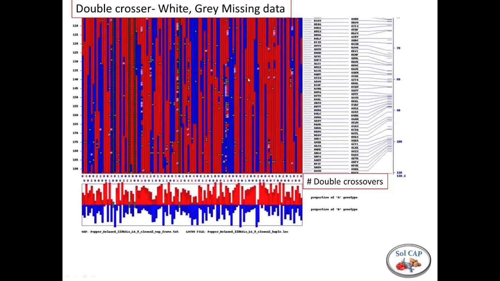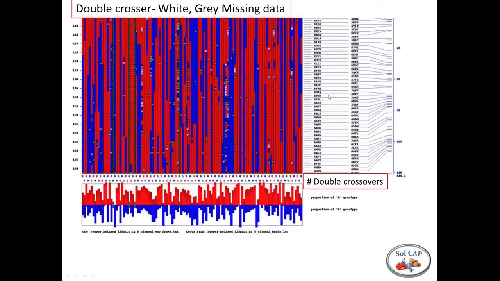Of course, there are individual missing data points for different markers for different lines. What you're seeing in the blue and the red here are the double crossovers, and you want to minimize double crossovers. Here it counts the double crossovers at the bottom. You have 2 rows, but that's really just for display. So this is line 1, line 2, line 3, and so on. In this case, line 3 has 4 double crossovers across this linkage group. The X's show that this one has a lot of double crossovers. Maybe there are some problems in the marker order in this area.